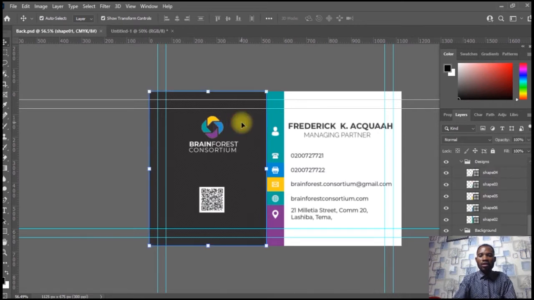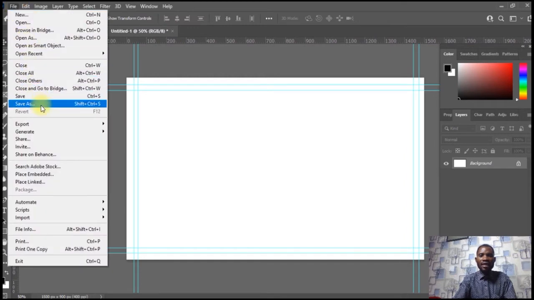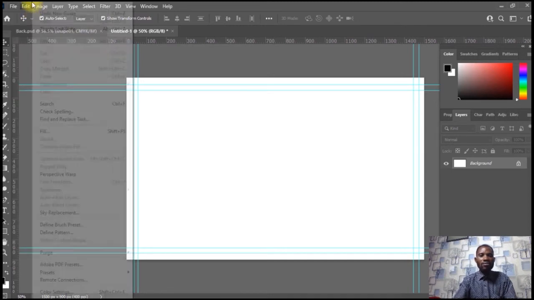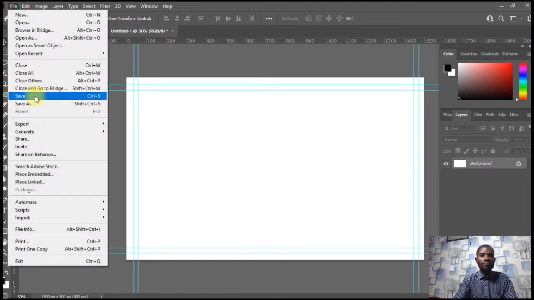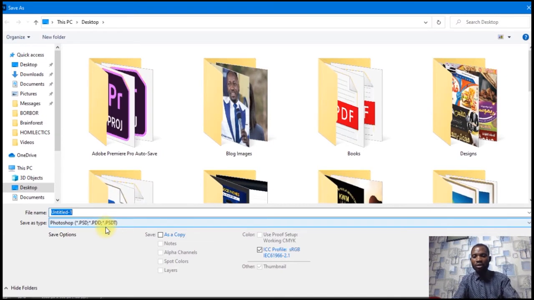So in this tutorial, we are going to design this call card. We could see a square here, a rectangle here. So let's go back to our own. We haven't saved it yet, so let's save it to PSD so that in case we have an unfortunate shutdown of machine, for instance, we are using a desktop, the light may go off. So first thing you have to do is to save your work. So go to file, save as, and make sure the save as type is on PSD.